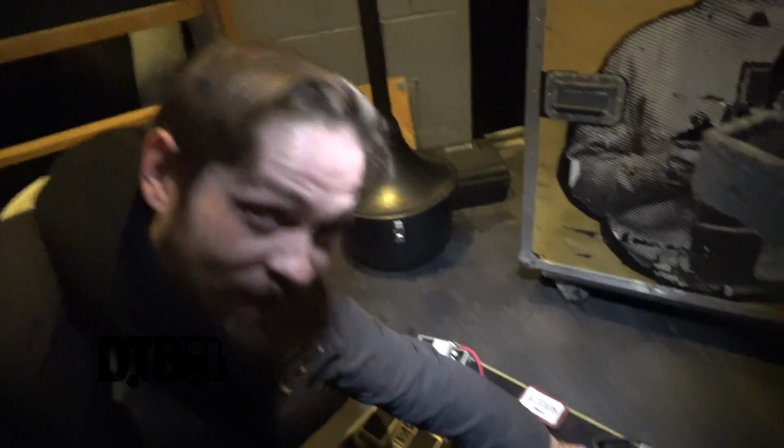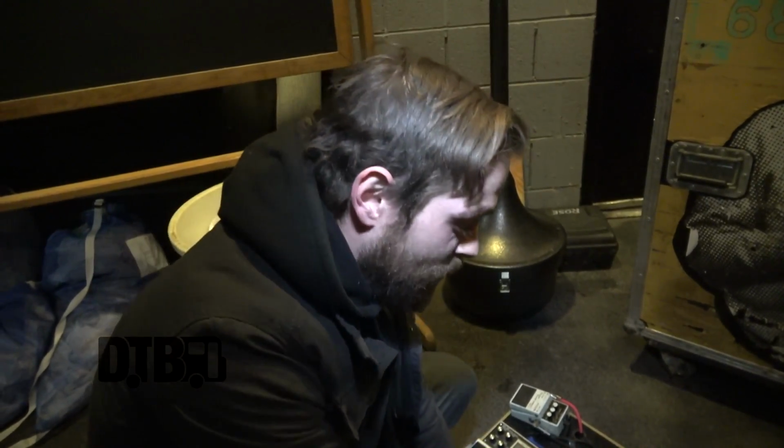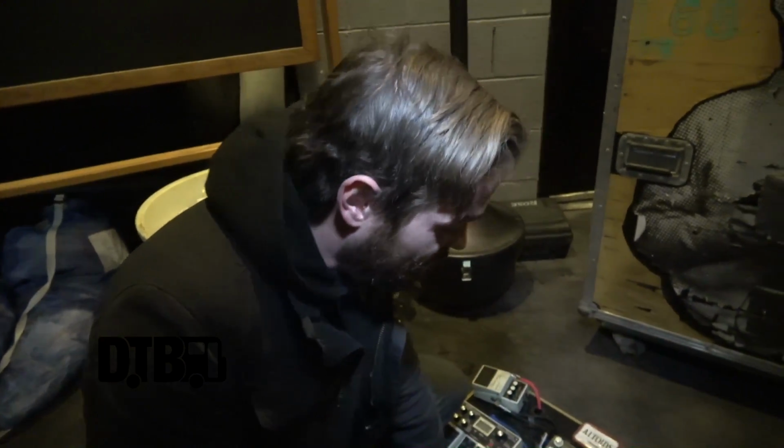Chain, obviously, chromatic tuner. Let's go straight into the drop pedal. This pedal, if you happen to not be familiar, will change your tuning for you. It really cuts down on having to swap guitars and do tunings mid-set. We only use two tunings on this tour, drop C sharp and A. So this one goes to A. There's a slight latency in how it works, but it's not something that can be heard. It's more of a feel thing, and you kind of get used to it. The amount of convenience that it adds to the set is really great.